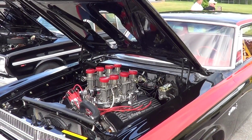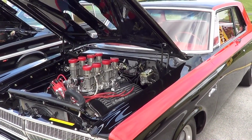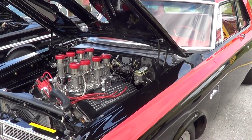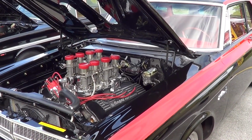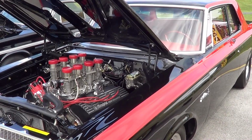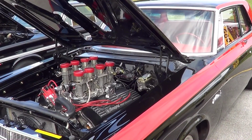It had just come out of his shop, and it was at a friend of mine's. A friend of mine owned it up in Dayton, Tennessee, a guy named Vaughn Armstrong, and he had bought the car from him, and it was in primer. There was no interior, no engine, no transmission, no nothing. So I looked at it, I liked it, and ended up buying it from him.